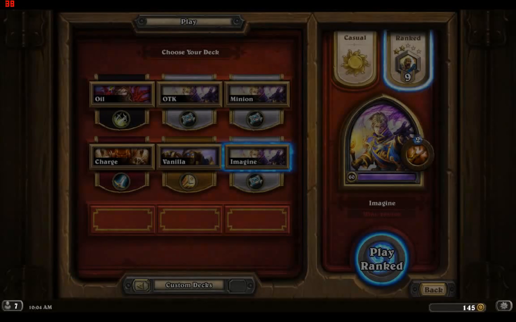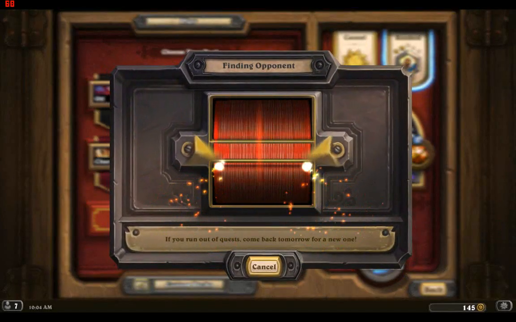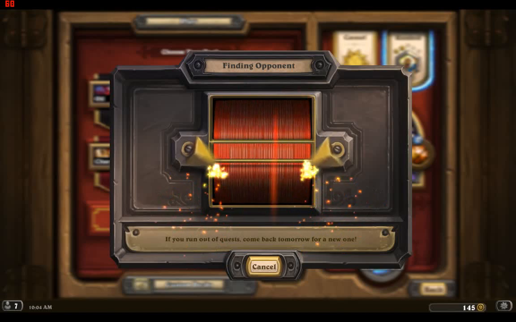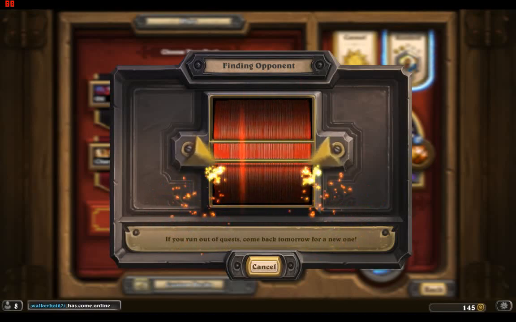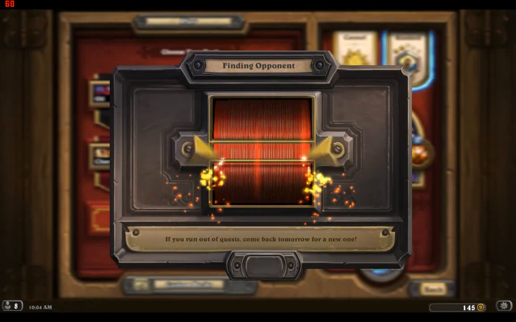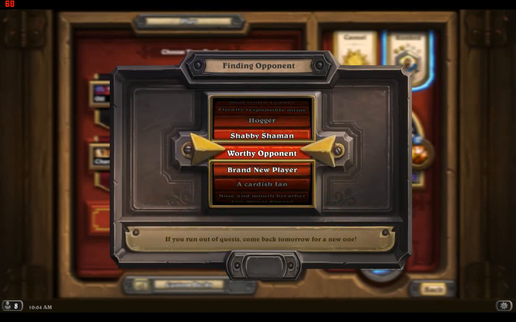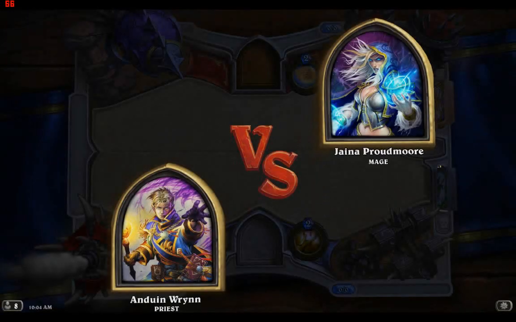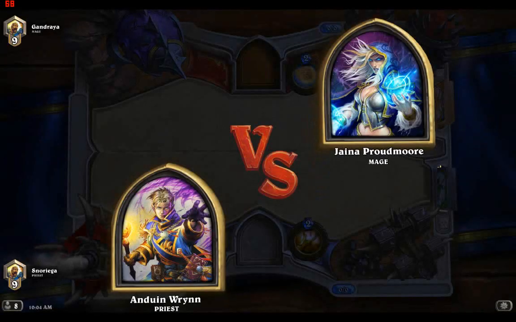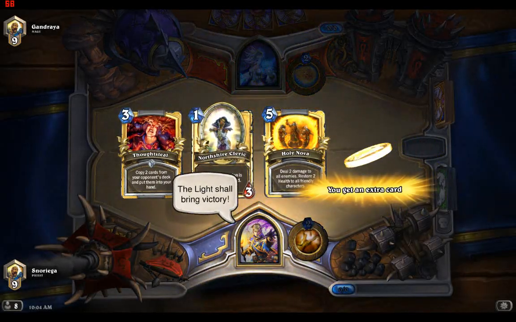I think we'll play one more just to see how things play out. And it's fun because now that Blackrock Mountain's out, the meta changes like on the daily. You don't know what people are gonna play, but you expect them to play consistent decks from this point on, at least at rank 5, right? But here we are playing Priest and it's doing pretty well. So if this is Mech Mage, I feel the matchup's good. If it's Freeze Mage, maybe not so good. But we'll see.